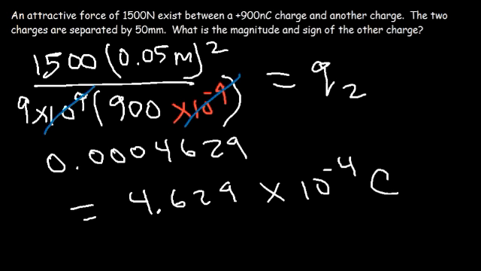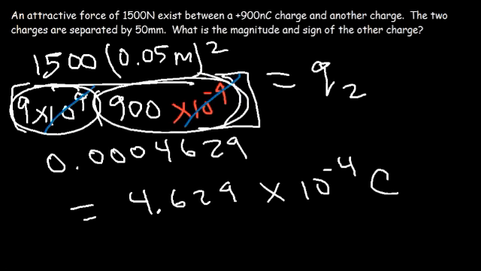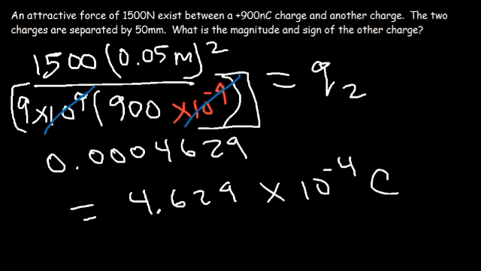By the way, for this to work, if you're having issues getting the answer, put both of these numbers in parentheses. Because depending on the way you type it in your calculator, the calculator might divide by this number, but then multiply by this number. So if you run into that issue, just put these two numbers in parentheses, and it should work. So this is the charge in coulombs.